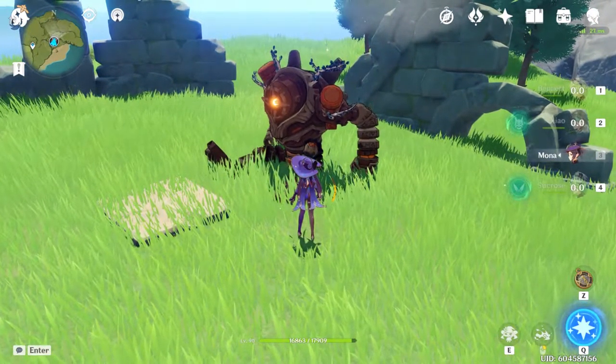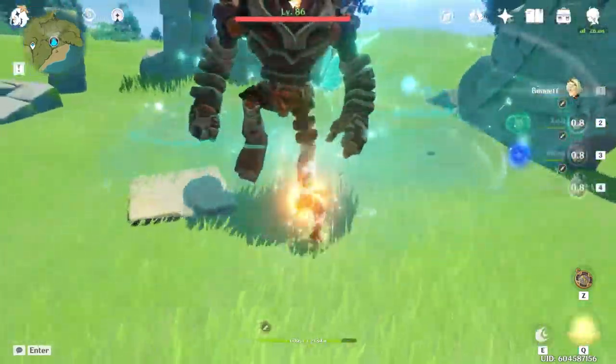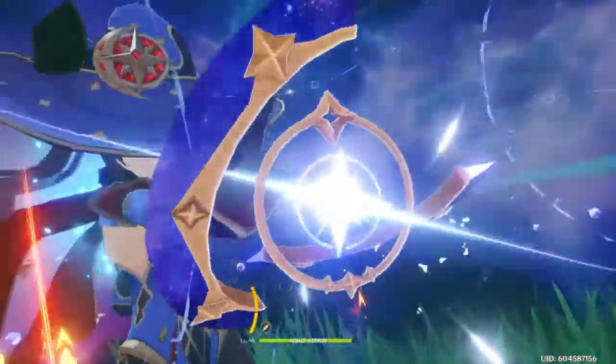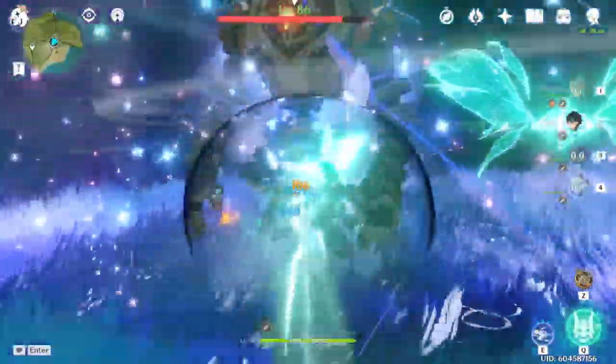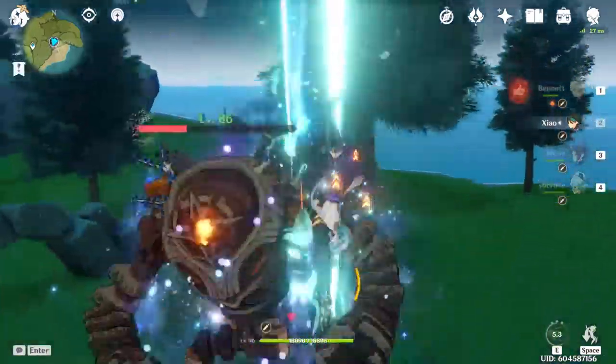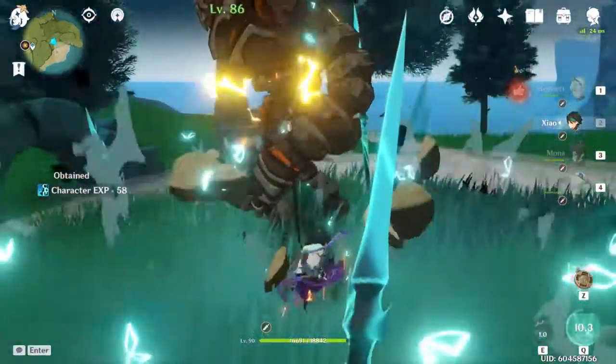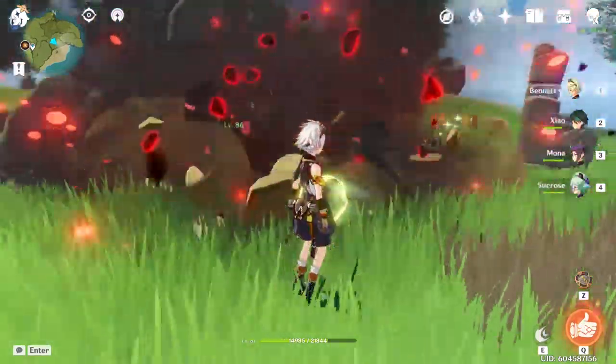Do the Spiral Abyss to the best of your ability. The Spiral Abyss, I can't 36 star it. I could probably 36 star it if I put some time into it, if I maybe put like an hour or two into it. Just do it to the best of your ability, and if you really want those Primogems, go hard and do it to the best of your ability, and you might be able to 36 star it. You might, if you're struggling.